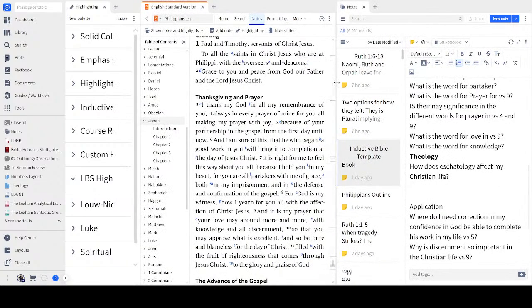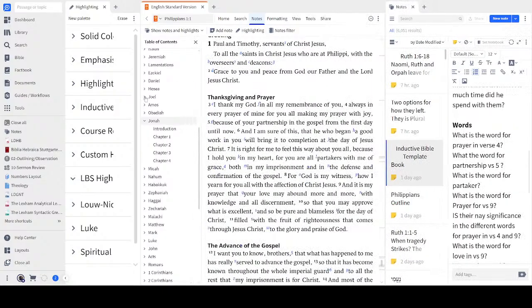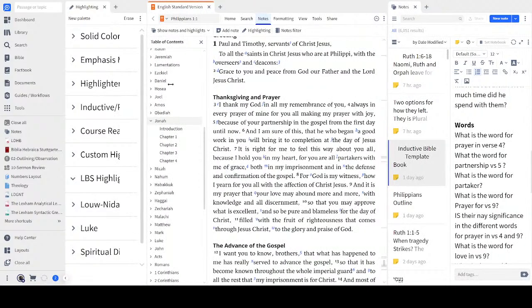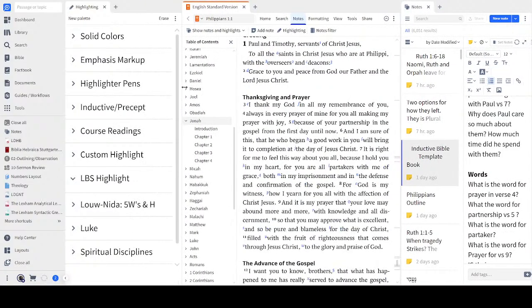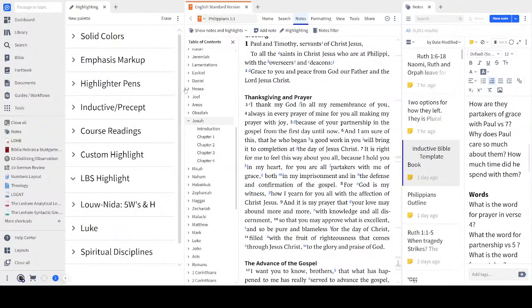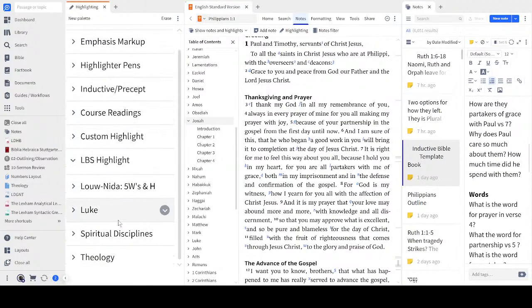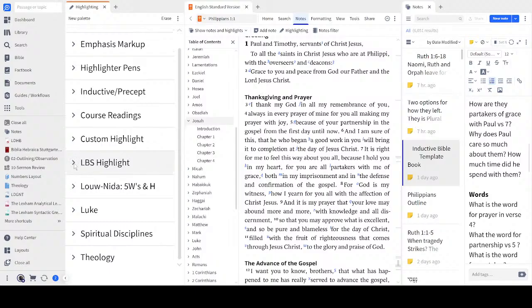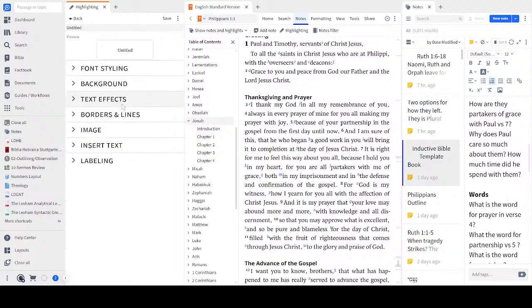Okay. Not my favorite. There we go. So here we are. I don't have any new ones, so I'm going to expand this and add a new style.